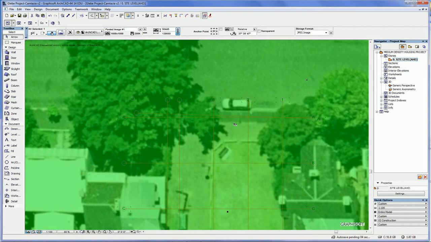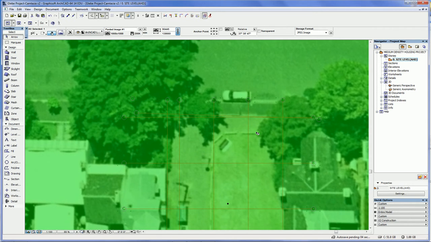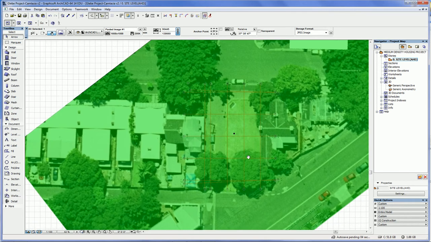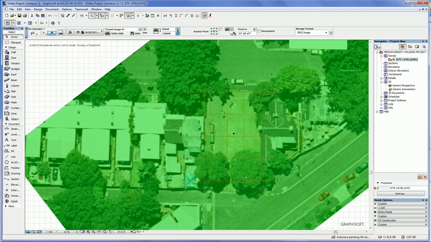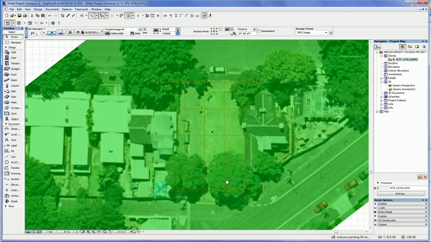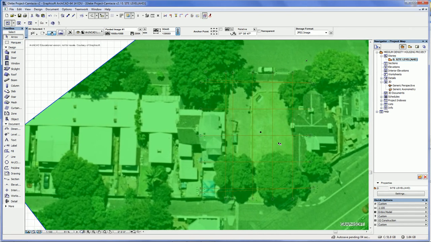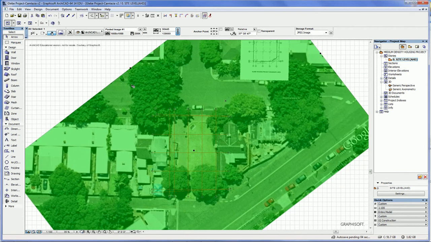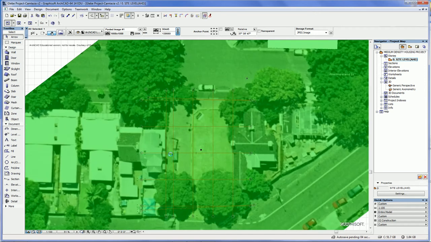So what we'll do is marry the two together by clicking at this point on the image. Oh, sorry, don't click, but press, it's already selected, press Control D, and then at this point click on the image and then just move it out to where the end of the site is. Okay, that looks roughly right, but we may have to do a little bit of tweaking again in a moment.